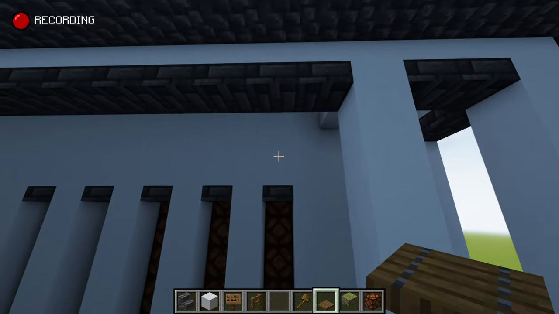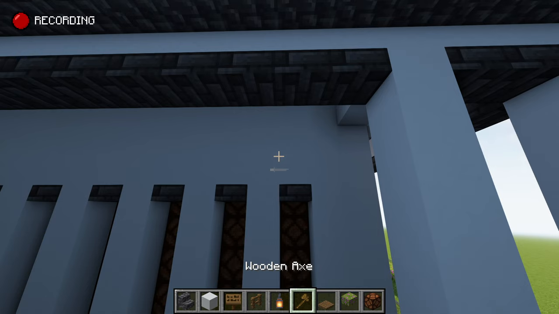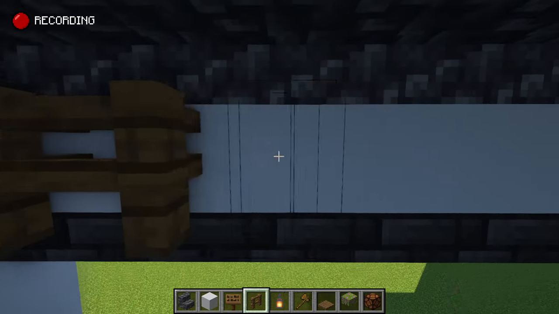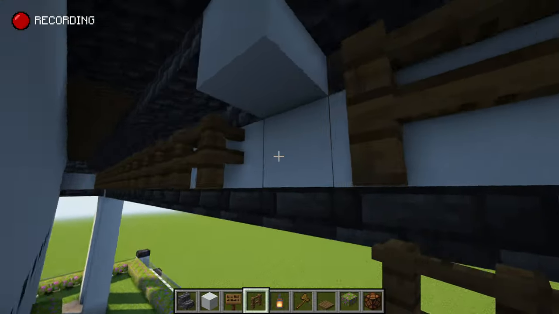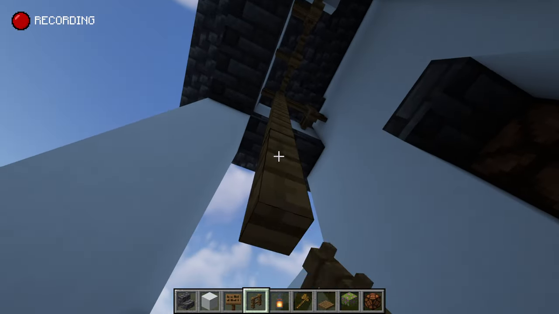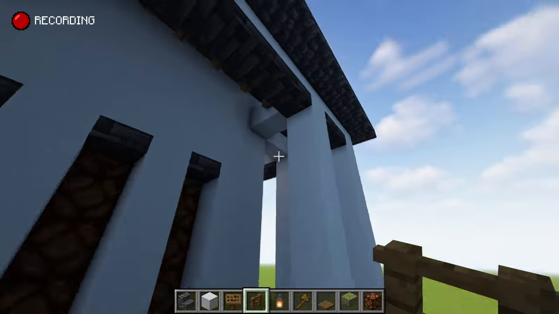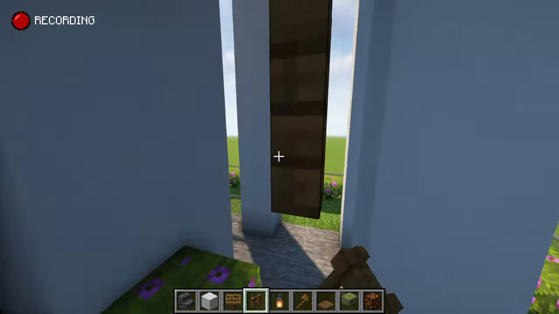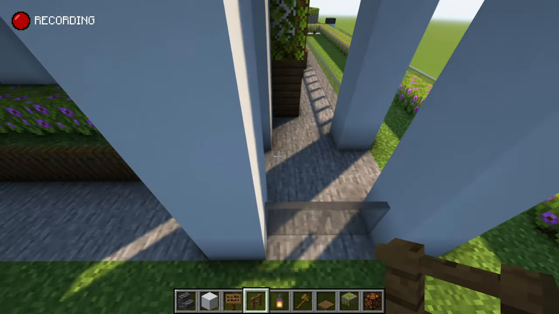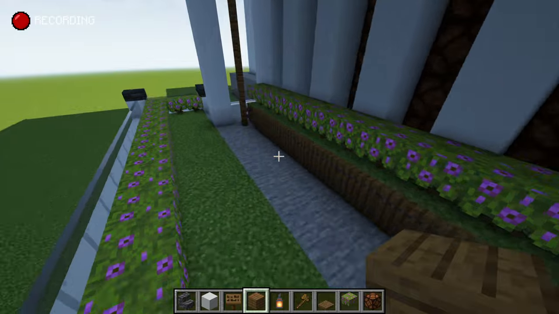Okay. I kind of feel like we need to put some lanterns here. Put some lanterns up here. So I'm going to trail this across, and bring them down here. Maybe one here. Like that, and replace it with the block like we did there. There we go.